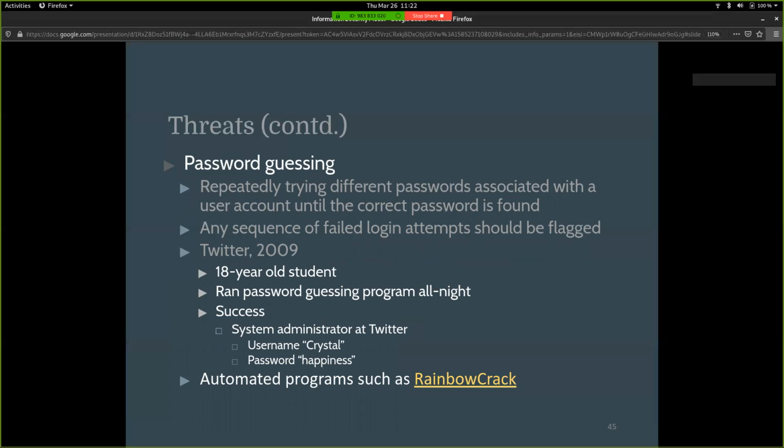There are good controls in place now that don't allow what are called brute force password attempts, where the account locks after 3 or 5 incorrect attempts. For those that don't, you can use programs such as RainbowCrack, where if you know what the password parameters are, you can program it to come up with all those different permutations, and then set up an automated program to keep guessing passwords for someone's account until they get in. So it's definitely a good control to put in place to only allow so many attempts before locking the account.